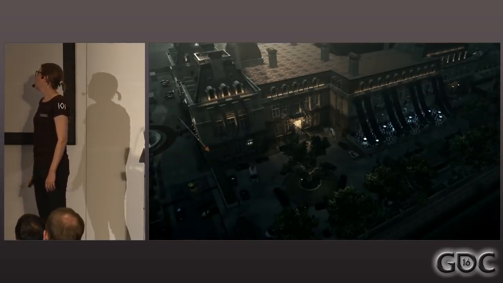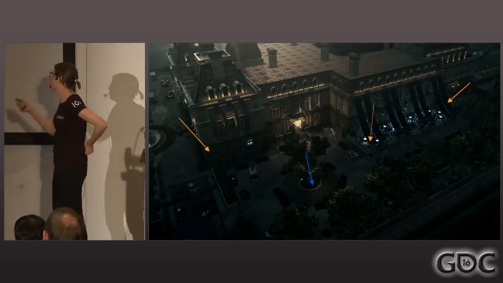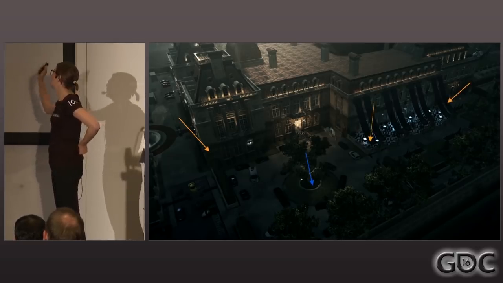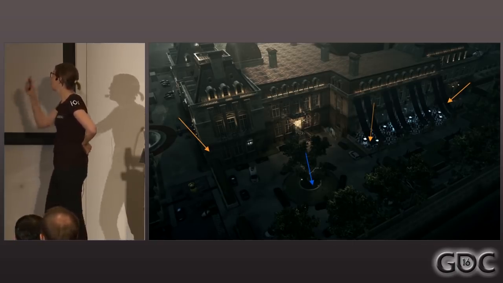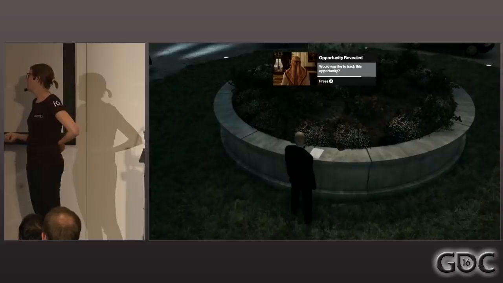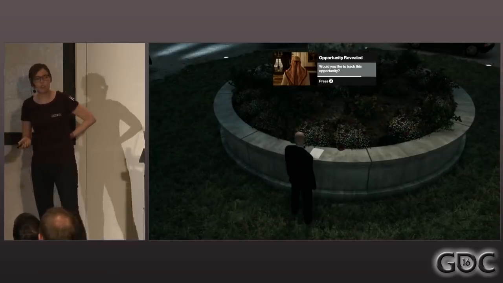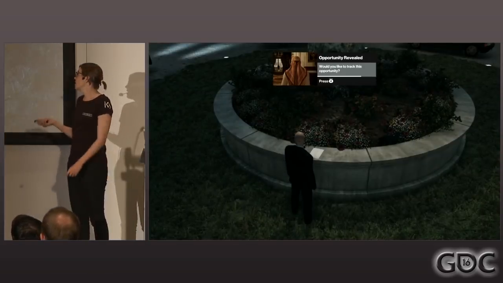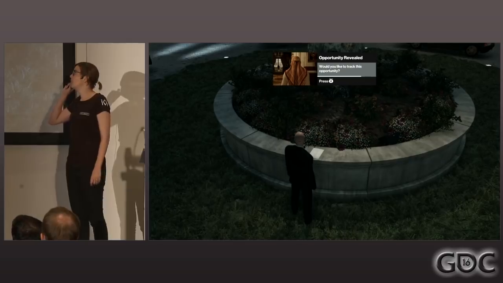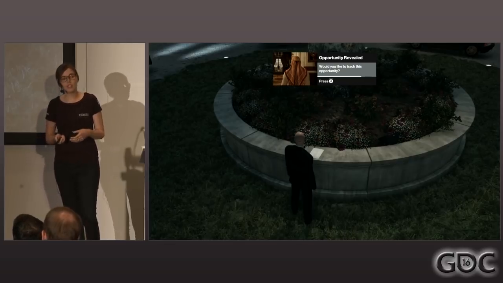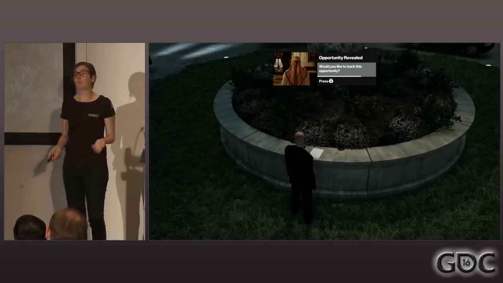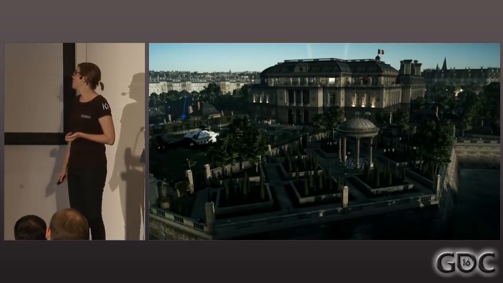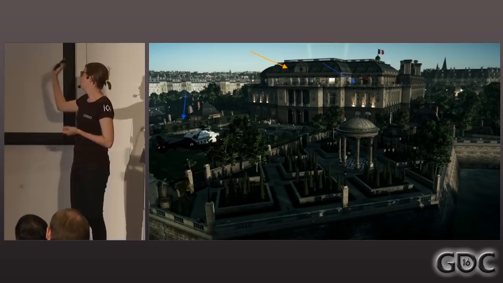So. Around Paris, we have a bunch of opportunities spread out. You saw them in the menu, and these are some of the points where you can listen in on conversations, all the yellow ones for Novikov, and in this case, also all conversations. And this is an example of a static reveal. This is the guest list that will tell you which room Sheikh Al-Ghazali is living in, and will then help you become him, basically. This is from the other side. Yeah, we have them spread out.